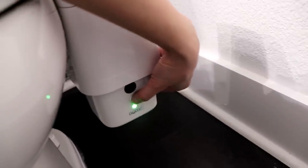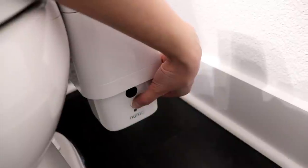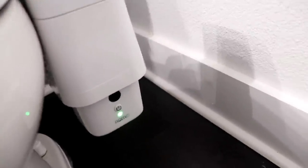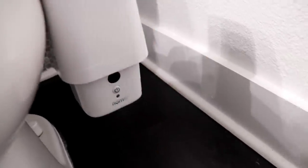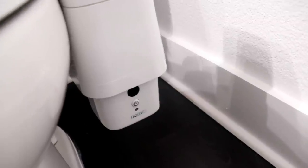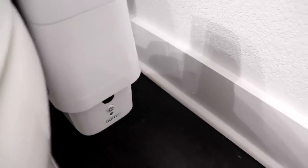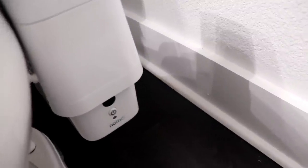Or if you press it for 2 seconds, you'll put it in motion sensor mode. So with the touchless mode, or the motion sensor mode like I called it, actually all you have to do is wave your hand in front of it. So when you're done using the bathroom, you just wave your hand in front of it and it cuts on and off. That is amazing. So yeah, it's activated charcoal. It cleans 10 feet of air per minute, and it's an all natural green clean.